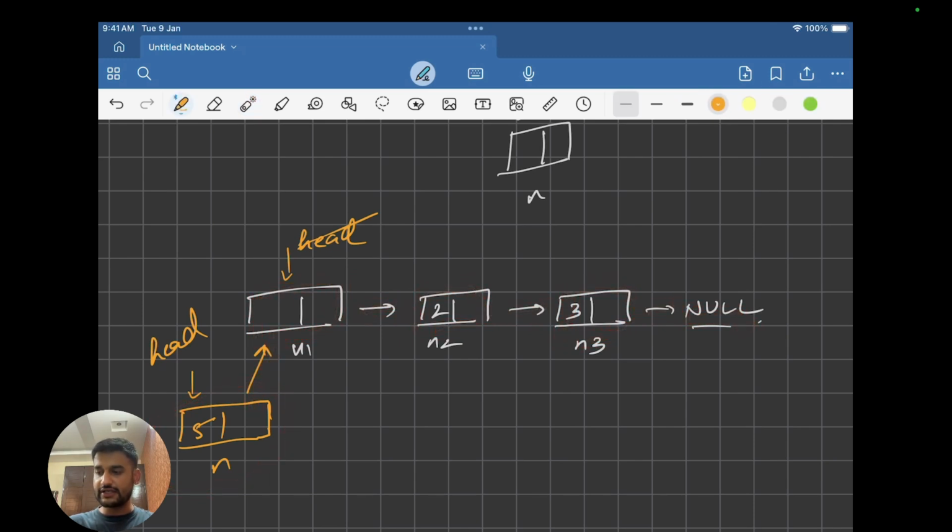But just understand this point. If you do it the other way, let's say you first pick up the head pointer and point it at the new node, then you will not know where to point n, because now there is no reference to this linked list, since you have changed the reference. So do not change the head first. First write the line pointing the next pointer to the head node, and then update the head node. Don't update the head node first, because then you will lose the reference of the entire linked list.